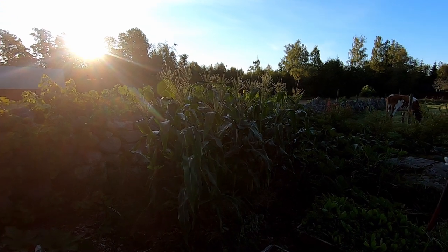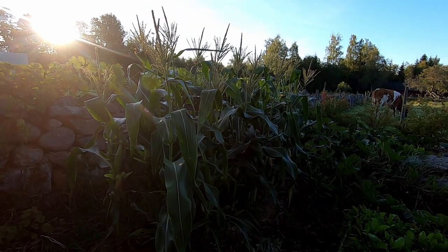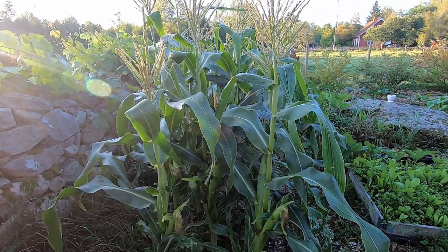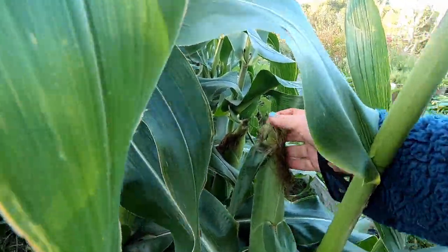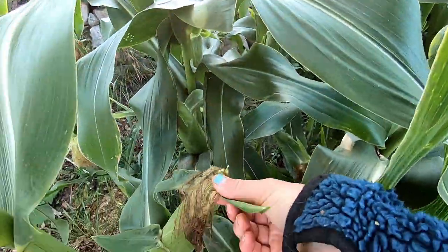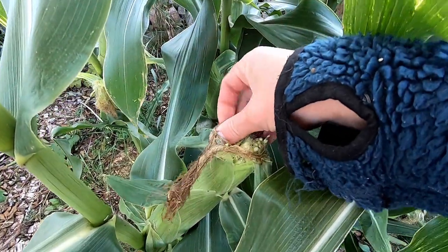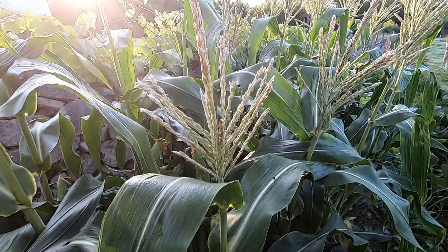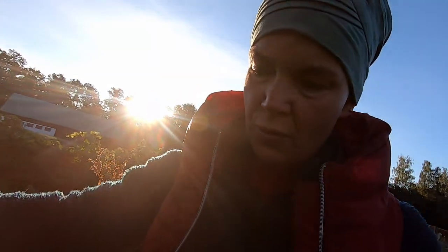In front of the sun here you can see my corn, and it's a disappointment this year — it's very slow. I'll have a few to harvest but they're not quite ready yet; they're still white inside. Now that frost has come, I'm not sure they'll be done. But it doesn't bother me too much because we have lots of corn in the freezer from last year, which is why I didn't plant many this season.